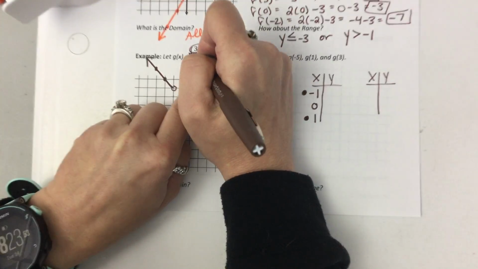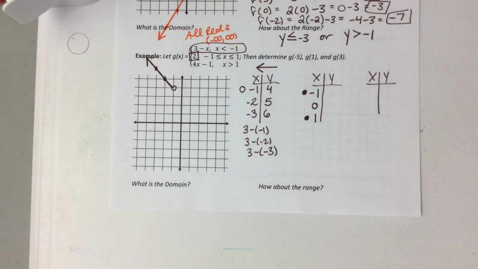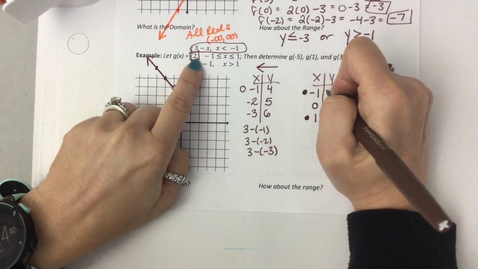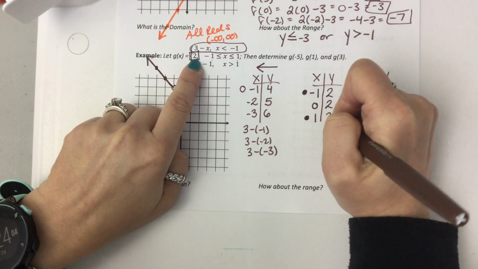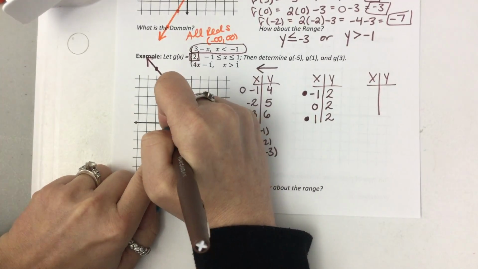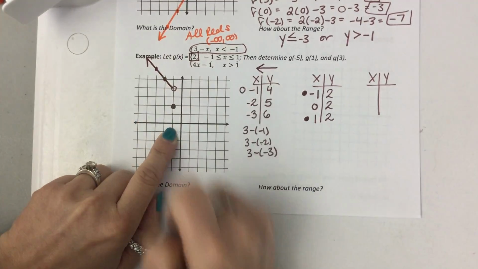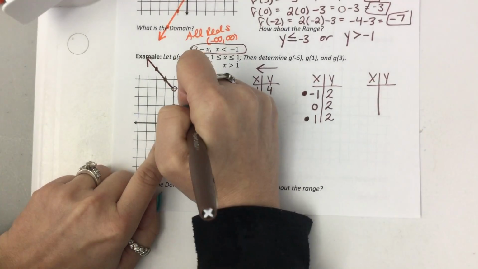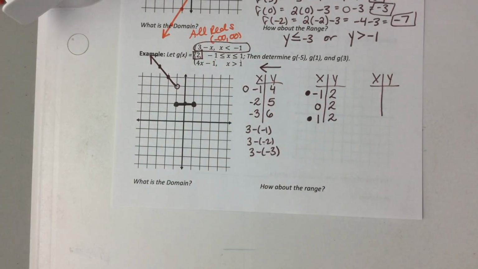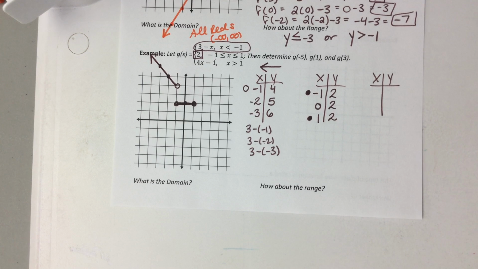This is a constant. A constant is just a number. It results in a horizontal line. So what that means is for any x value -1 to 1, your y value is going to be the constant 2. So this is what this will look like. Left 1 up 2, filled in circle. Stay at 0, 2, right 1, 2, filled in circle, done. No arrows because it does not continue in either direction. Starts at -1, ends at +1, done.